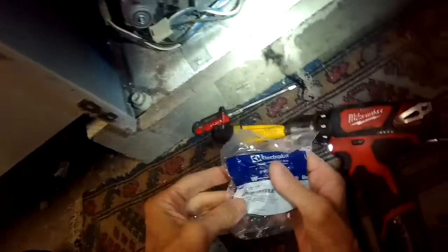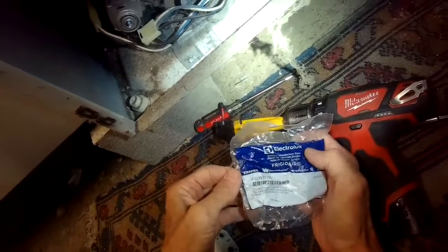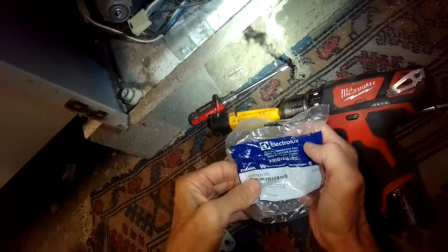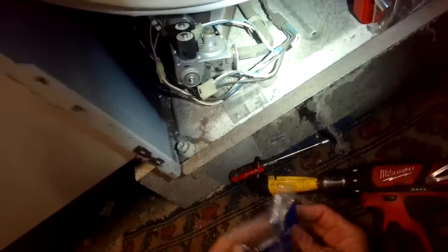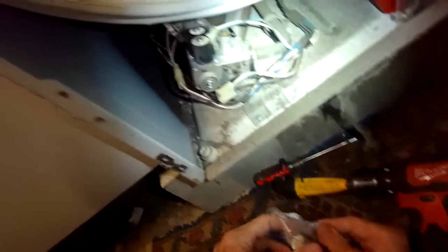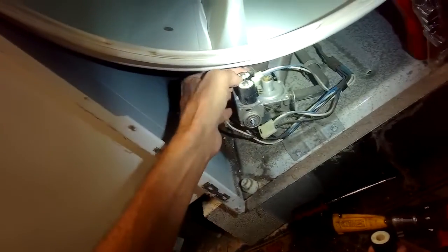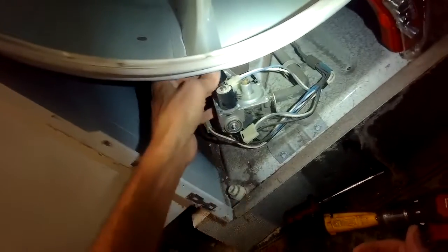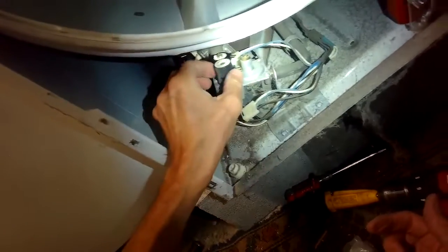Here's our new ones. This is part number made by Electrolux 53039317775. Notice that one of these is skinny and one is a little bit fatter. The skinny one has the terminals on the top, so we're going to replace that. Pull off the old one, put on the new one, and then the bigger one pulls off. It has the terminals on the bottom.